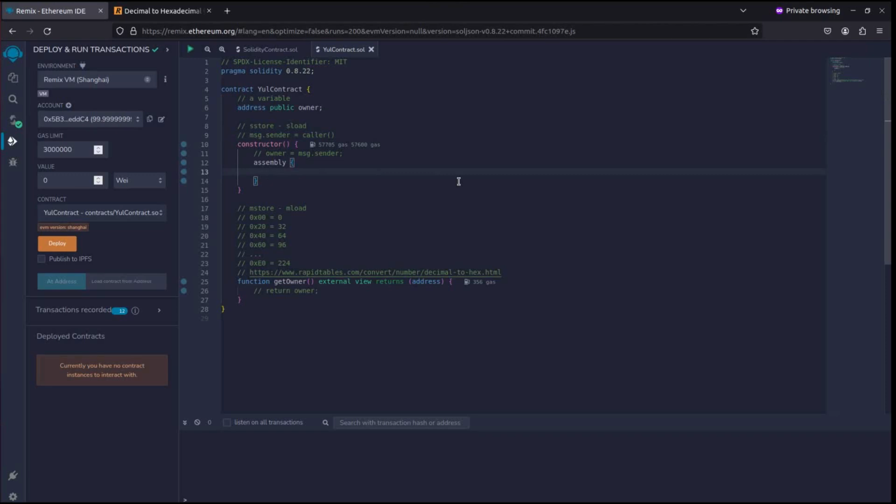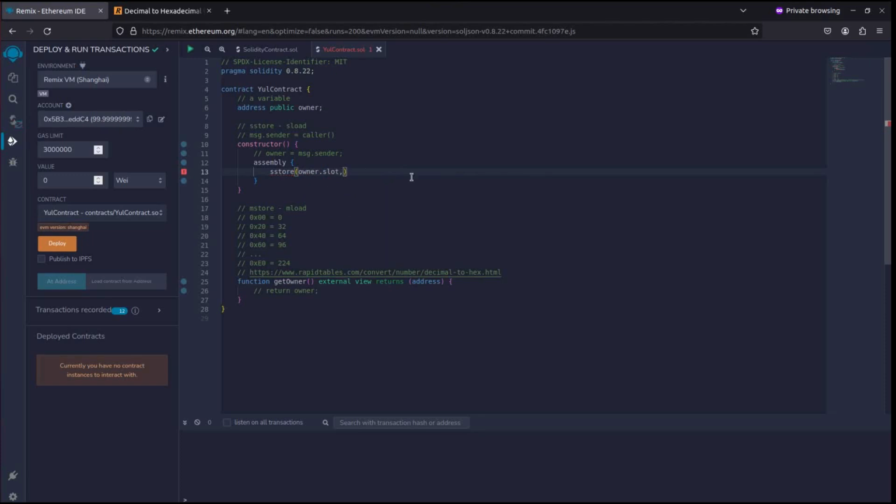And if your first thought was that we're going to use sstore to store a value, then you'd be absolutely right. And sstore takes two params. The first is the location in storage, and the second is the value that we want to store there. So let's start with the location in storage. And for that, all we have to do is use .slot on our owner, and that's it. And you will see that this works with other types of variables as well, but that is for future videos.